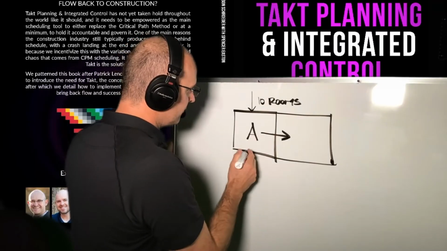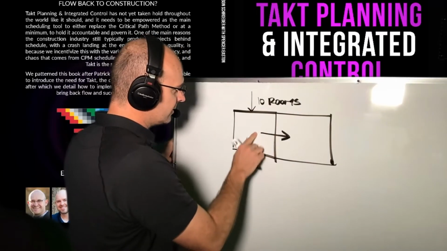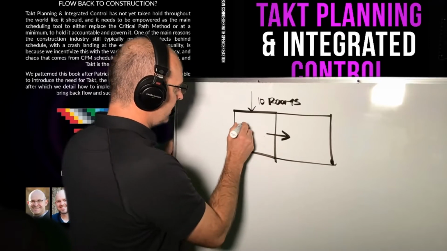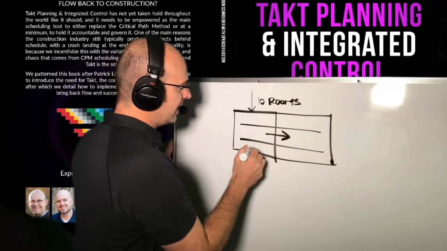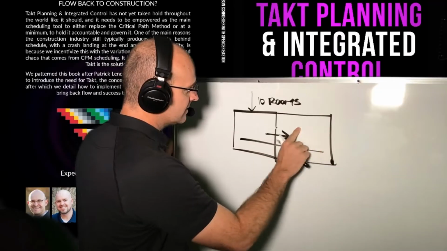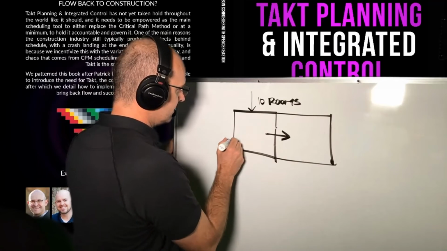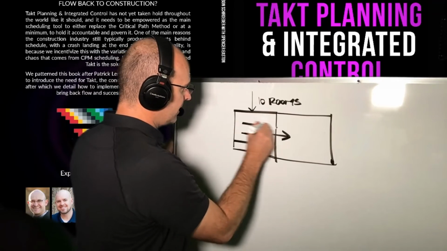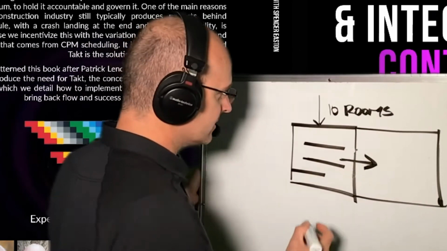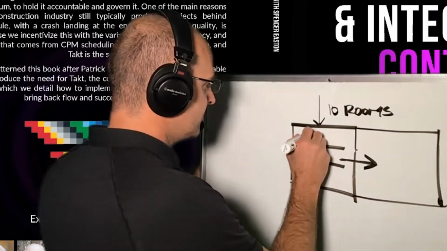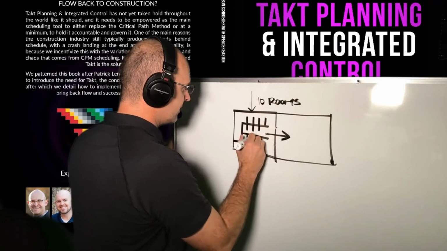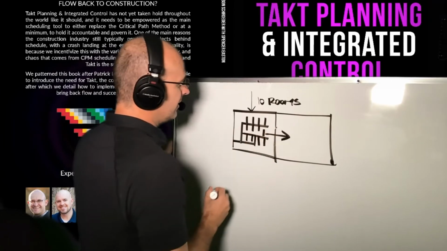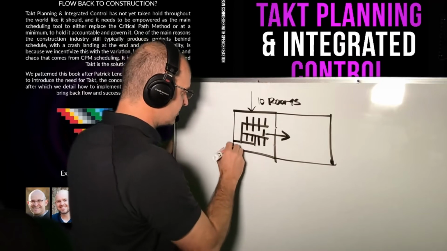So if we're doing overhead fire sprinkler, instead of going through here and saying, all right, I'm just going to come through and install all the mains all the way across the floors, instead of doing that and batching things, let's not do that. Let's actually work area by area according to the takt time. Let's install our fire sprinkler and our mains and whatever is part of that process for that phase and not more, right? But let's go ahead and do our branch lines out. We need to have those before any other trades come into that area. And let's make sure that we finish this work before we move on.